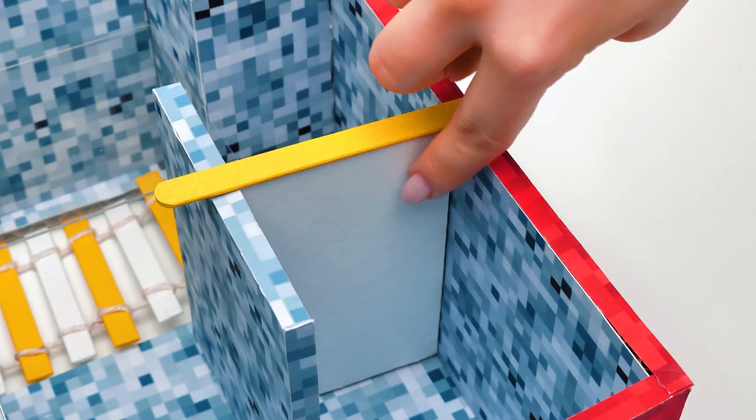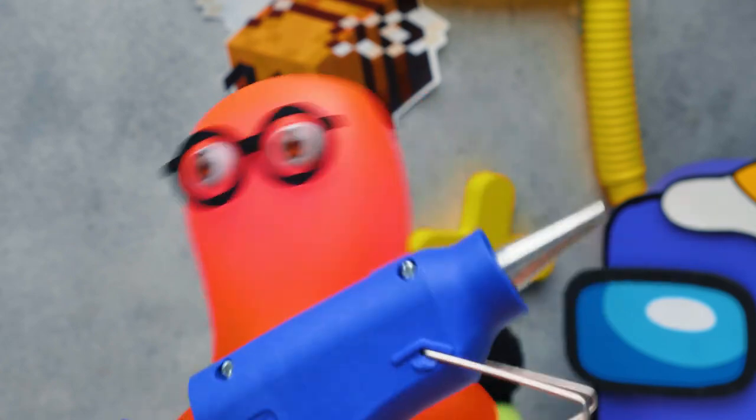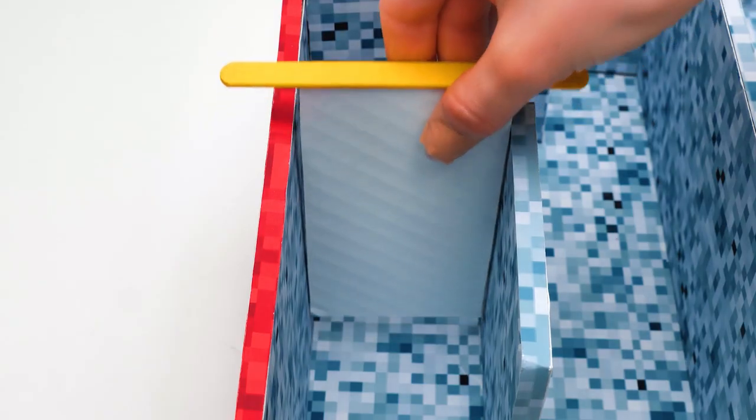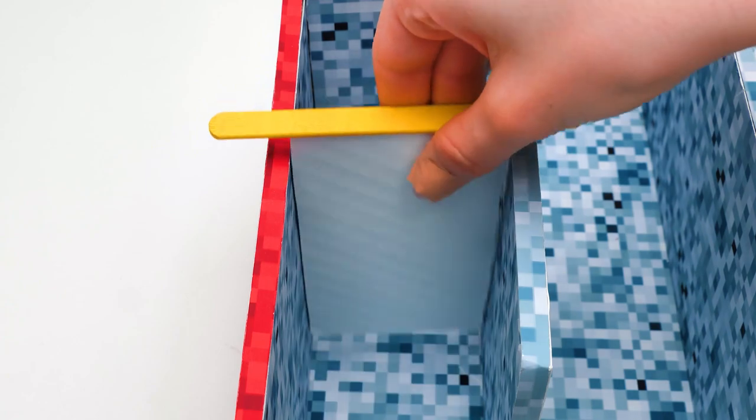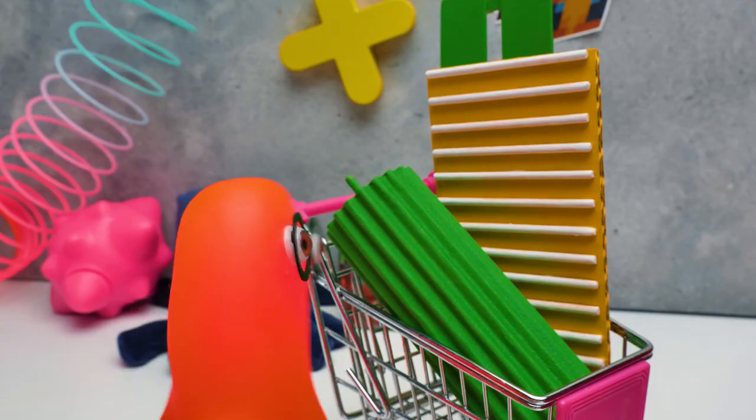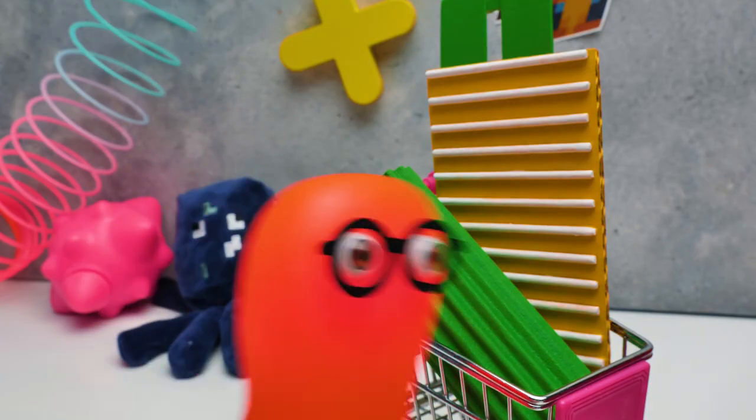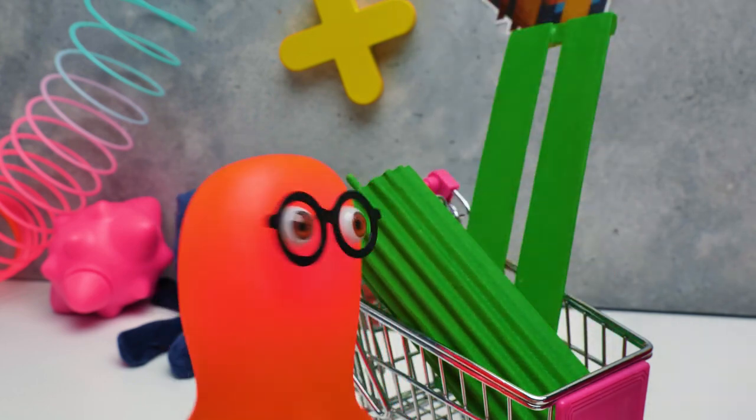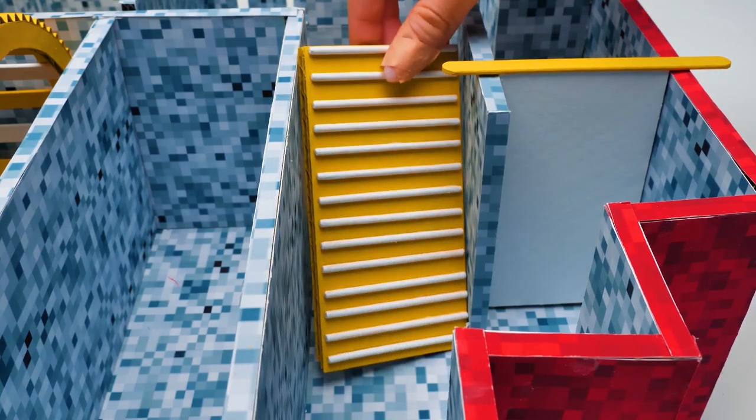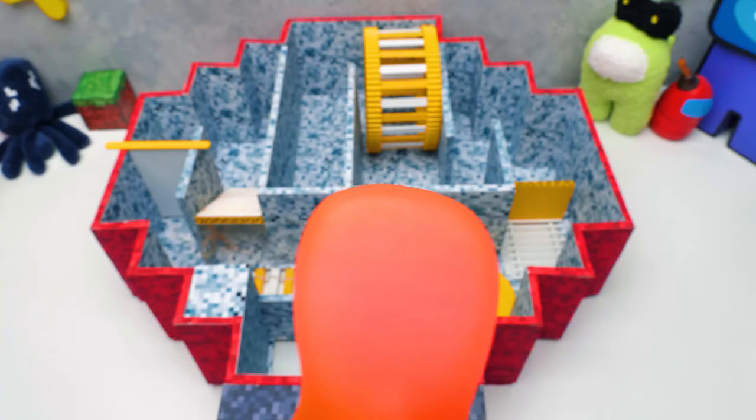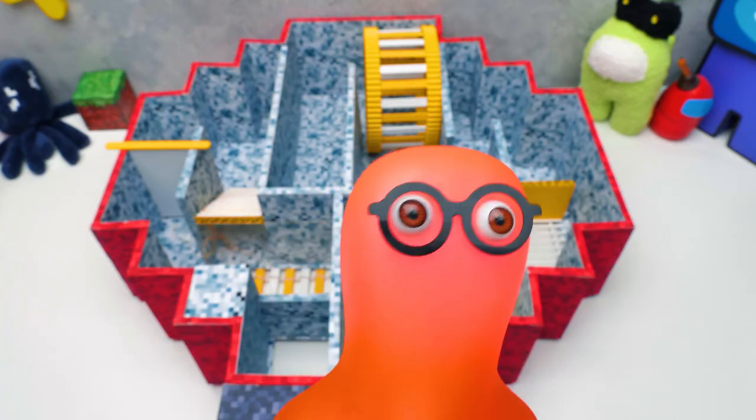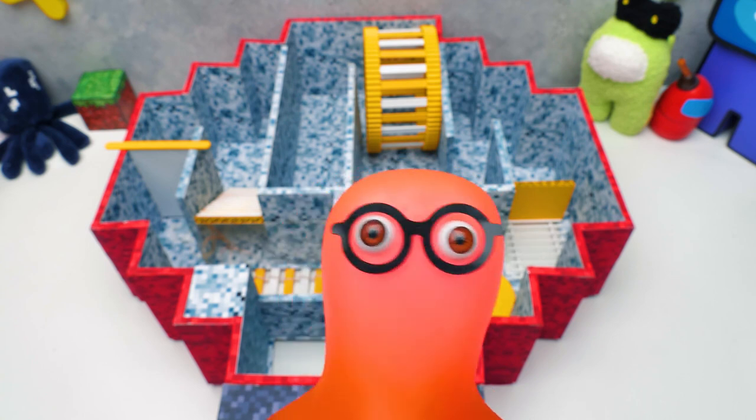This barrier will block this hallway as soon as Milky runs through it. You might need this, Susie. Oh, no, no, Sammy. We should be able to move it like this. See? Maybe you'll need something from this. I got carried away a bit making all the obstacles. Hmm, I could use a ladder. Thanks. Yay, I helped! Let's see. Oh, it fits perfectly. Well, this level's gonna be really tough. See it for yourselves, guys.